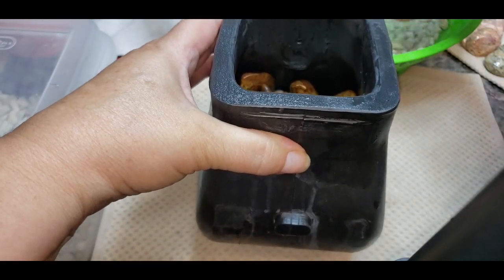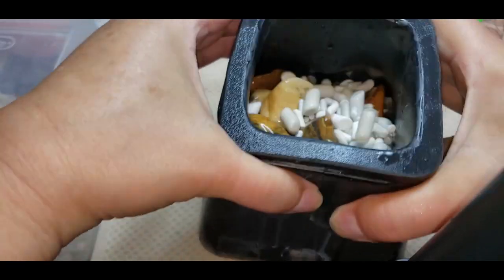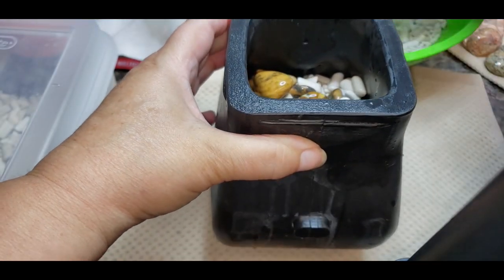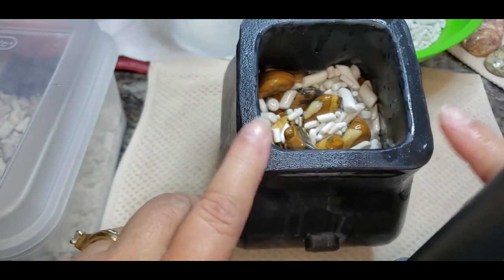Do some more. Just a little bit more. Some of these bigger ones in there. There. That's all I'm going to put in.